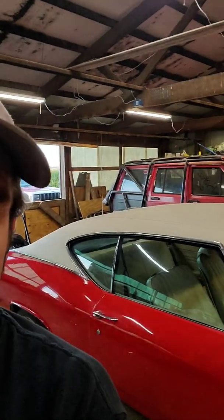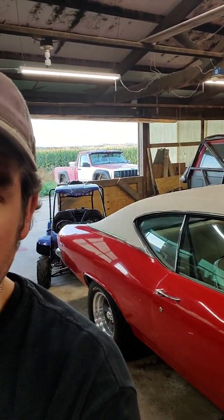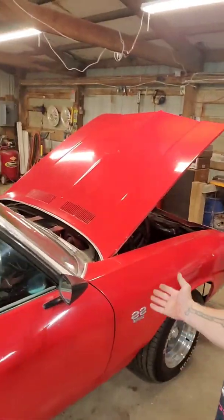Yeah, Bianca went ahead and cleaned and cut and buffed this paint job that's on here. It's not really the best paint job, but it does show decently. I mean, it does look nice for what it's worth. But I guess we have quite a bit of work to do.